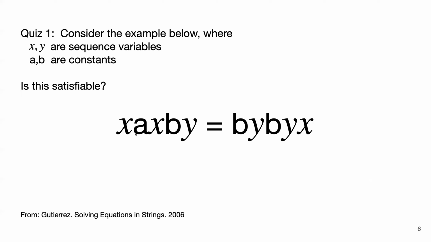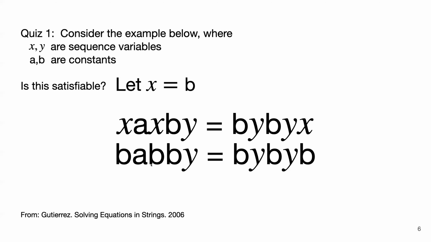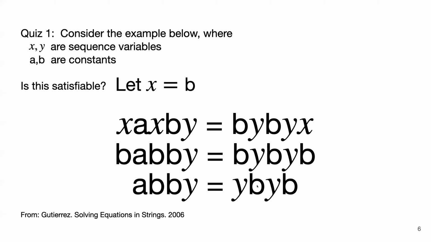However, on the right-hand side, we see that it starts with a b. So how about x should be something that is b or starts with a b. If we replace x by b, we get this. Now, maybe an equality holds for some value of y. If we get rid of the leading b's, we get this simplified equation. So now we have to find a substitution for y.